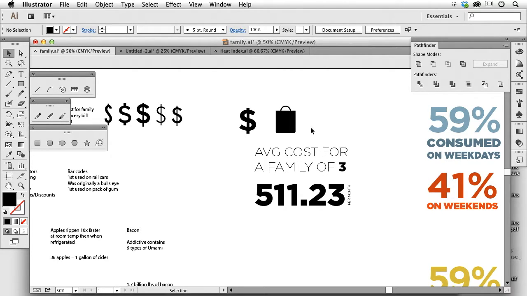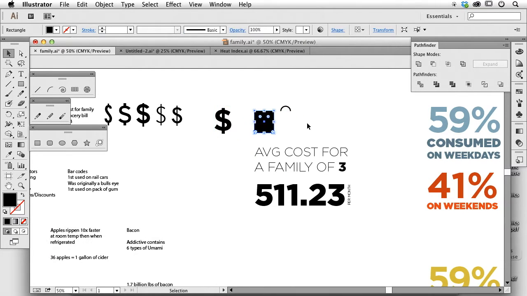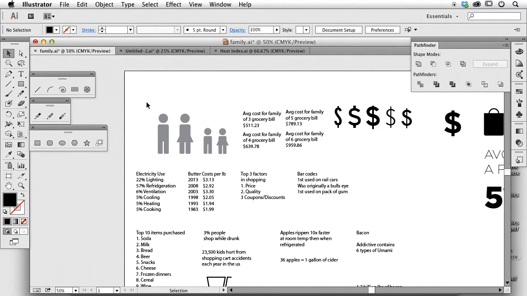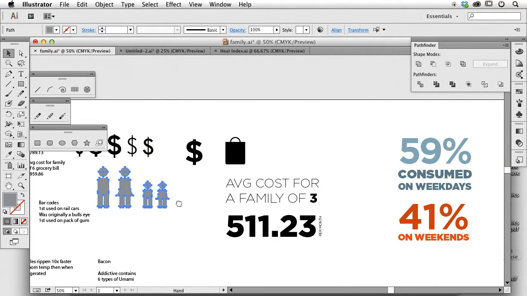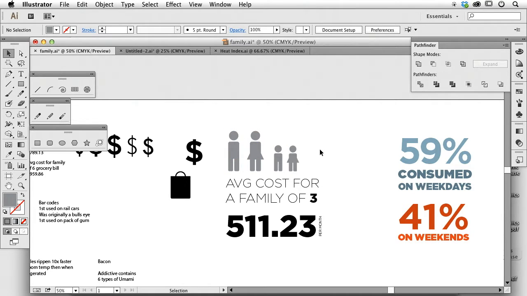So one thing that I may be able to do, I'm just going to pull this over here. I could just create a grocery bag like this. Have that. That's one thing that I can do. I'd also created a family right over here, which I'm going to copy and drag over as well. And that may be useful in here for the number of people in the family. I'm not quite sure, but I'm just doing things that are visually going to tell kind of a cool story.